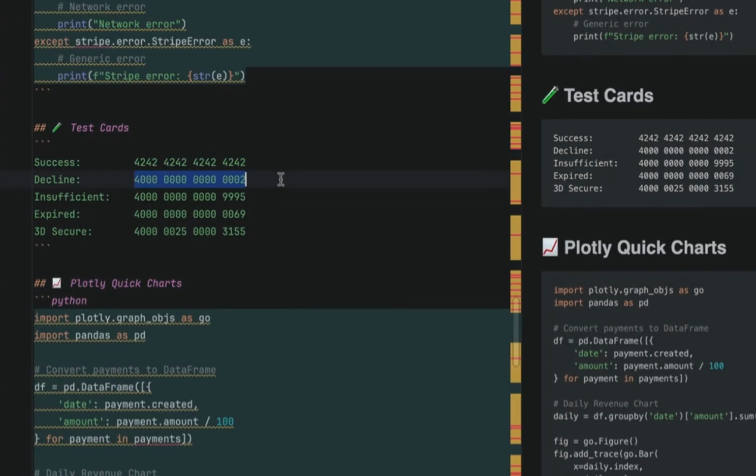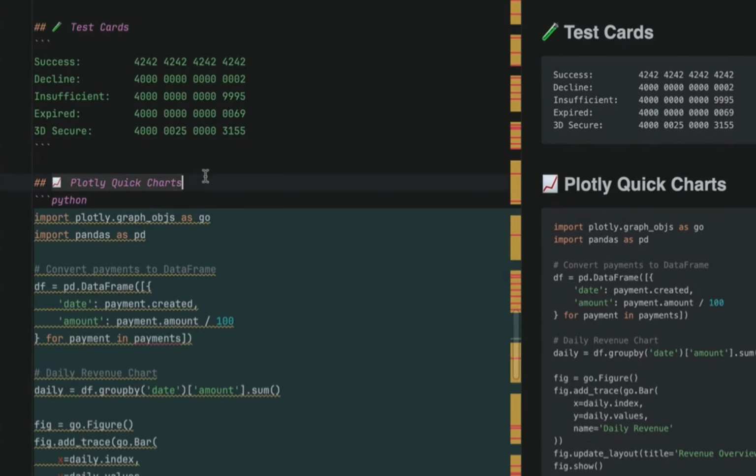If you want to decline, you could use this number. Insufficient funds, you could use this one. If it expired. So this just provides you different catches for different things that might happen in the real world with people that are using credit cards, so that you can make sure that the successful payments go through and proper error handling or redirection happens if it is declined, insufficient funds, or if there's something wrong with their card.